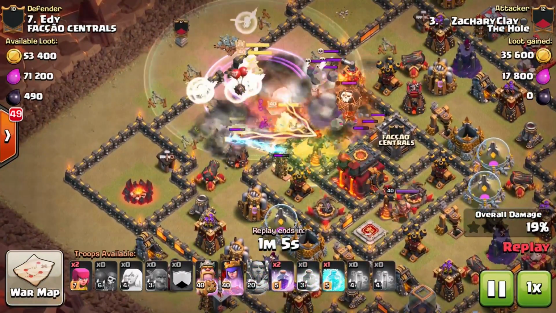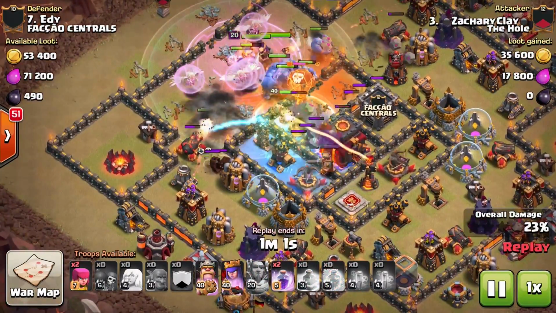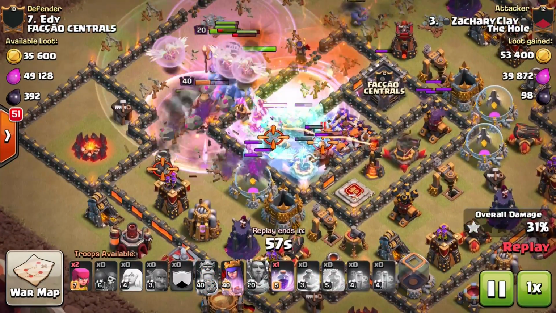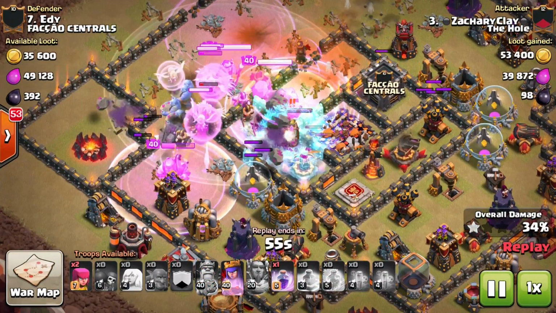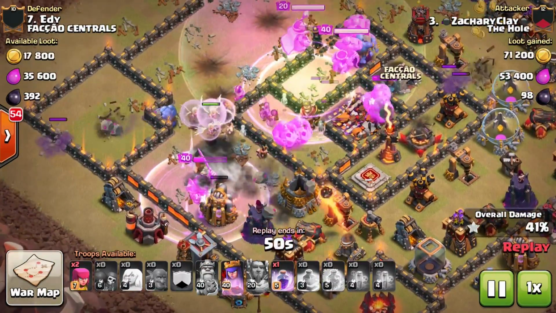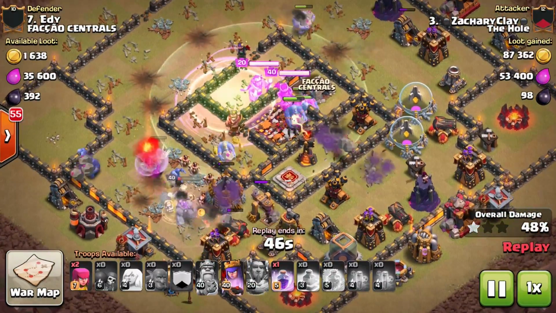But here comes the bowlers. They're just so powerful with that Grand Warden ability. Plus a little misplacement on the freeze, but that's okay. But they're just so powerful. Nothing can really stop them. But I still see a lot of fails. And honestly, this is not a good base design. This is an old base design that you need to get rid of. If you have a base like this at Town Hall 10, get rid of it.